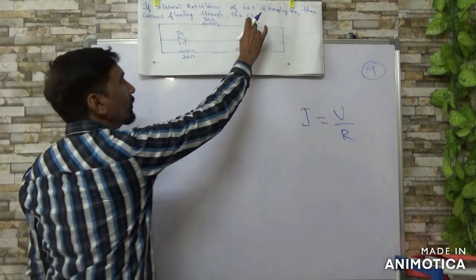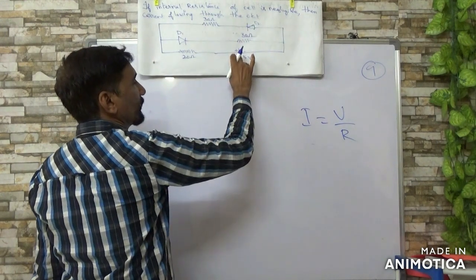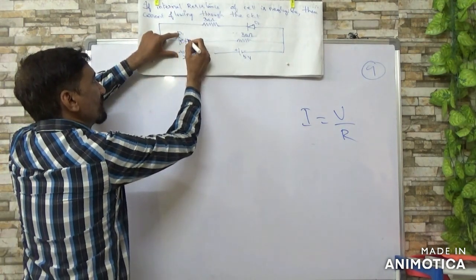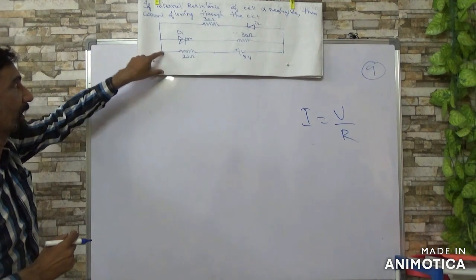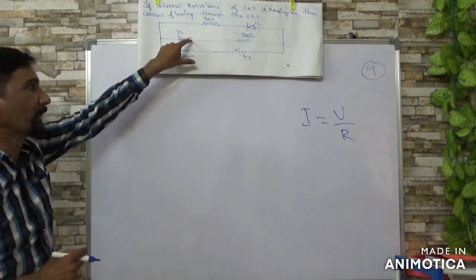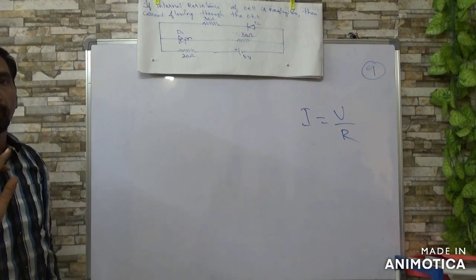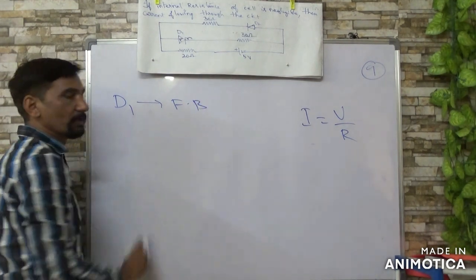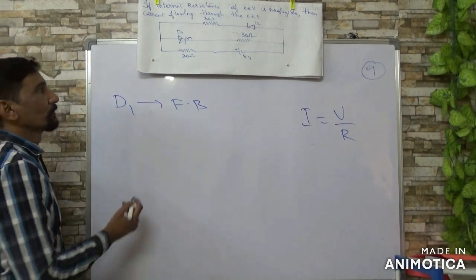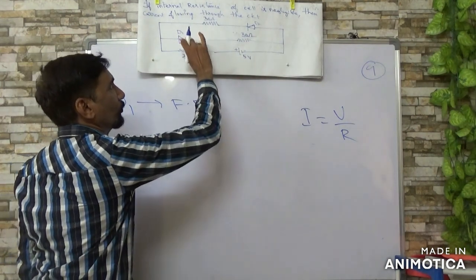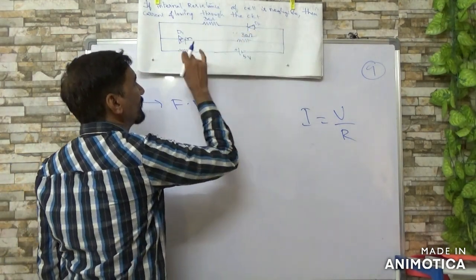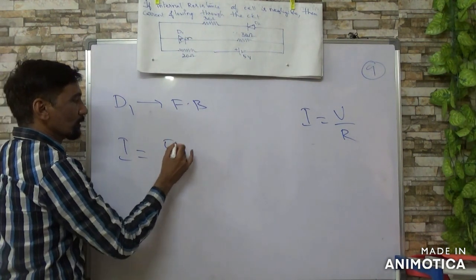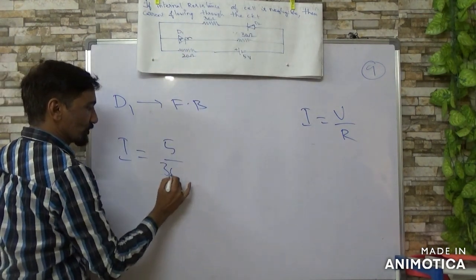You see here, D2 is in reverse bias because positive is connected to the N end, negative to the P end. Now, this is taken as P, N. So positive terminal of the battery to P, negative terminal of the battery to N. Then it is said to be connected in forward bias. So you can say only D1 is forward biased. Okay, so voltage 5, total resistance you have to find. Only this we are considering, 50 and 20 in series now. So that is why current is equal to 5 by total resistance.